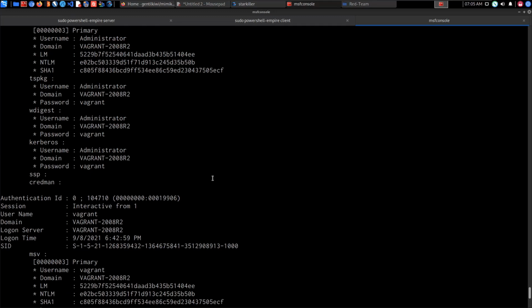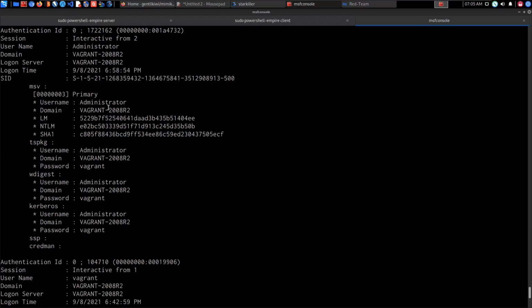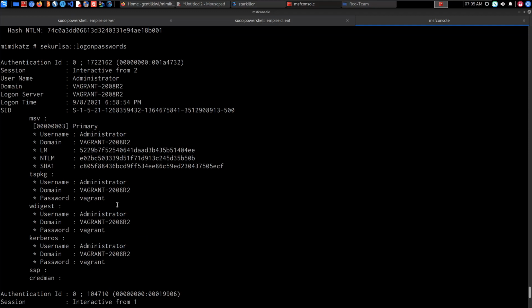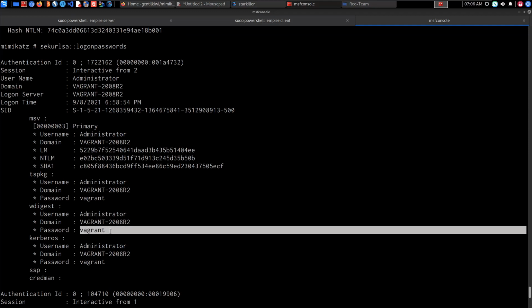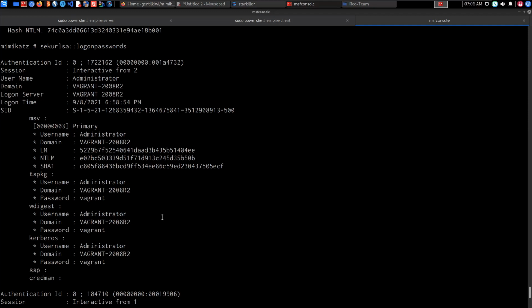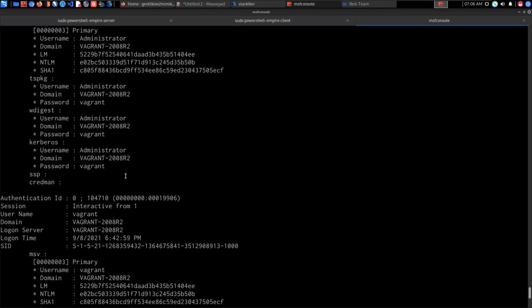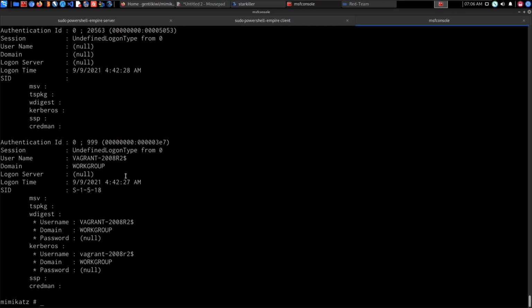Whatever the case, you can see we were able to get the administrator credentials here in clear text. So the username administrator and the password is Vagrant. So again, you can see that this actually works. When users log on to the system, we should be able to gather their clear text credentials and dump them from memory.